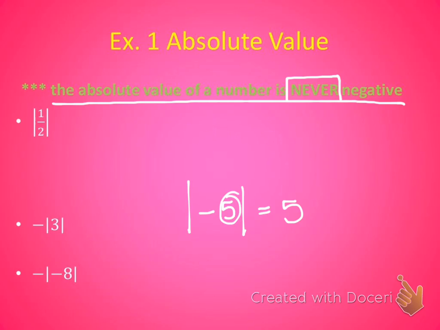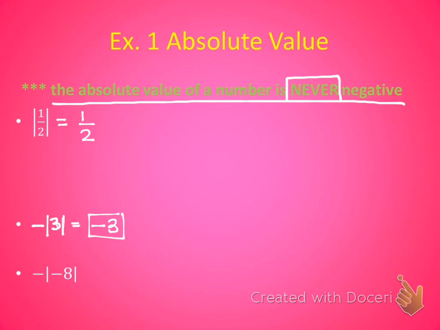Okay, so for this first problem right here, what is the absolute value of 1/2, Dominic? 1/2, very good. All right, now, whenever you have a negative sign on the outside of the absolute value bars, no matter what, you have to carry it into your answer. No matter what, it has to stay with the problem. And then I just asked myself, okay, what's the absolute value of 3? 3. So because I have that negative sign on the outside, it has to stay with my answer.